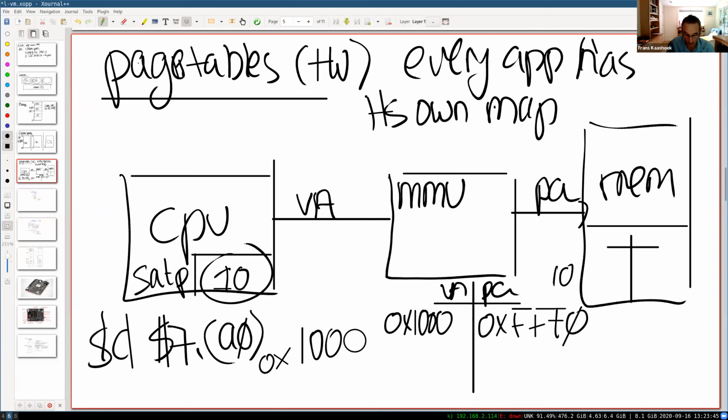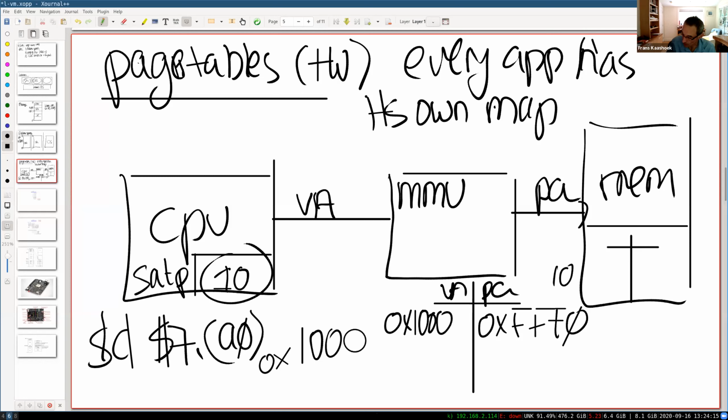Every time we switch from one application to the next, we also switch the SATP register to point to the appropriate map for that application. And in that way, the virtual addresses for CAD are translated differently than the virtual addresses for the shell, because each one of them has their own map. That make sense?